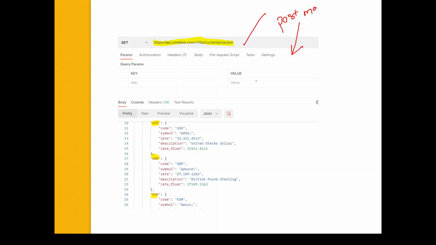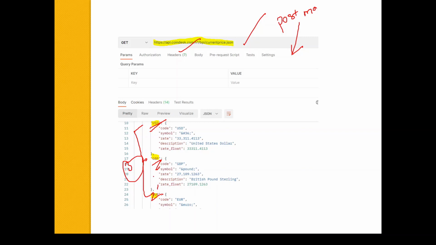Once we hit this web API link, we will retrieve the result like USD, GBP and EUR. For this example we have three currencies, but it totally depends upon the API how many currencies it will return. Sometimes it's 3, sometimes 4. So we will create our bot dynamically, able to fetch however many currencies are returned by the web API.